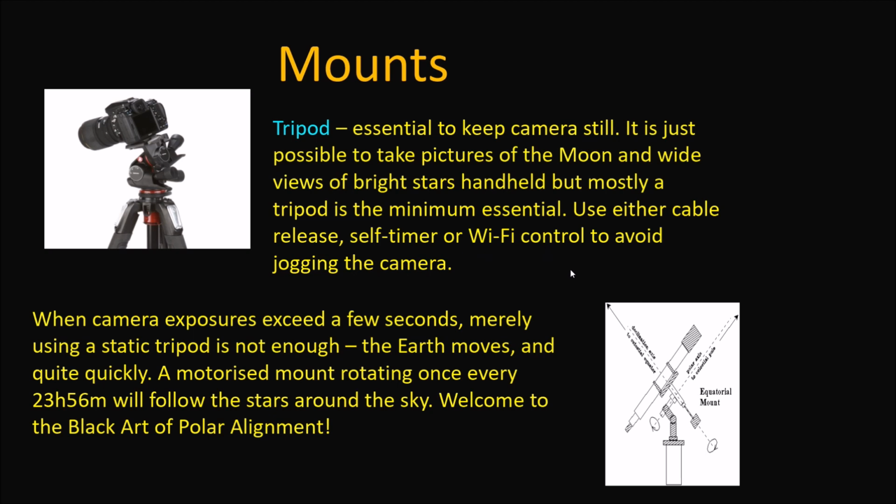But then there becomes another problem. And this might surprise you a little bit until we think it through, that after a certain amount of time, which is actually not very long, the Earth's rotation starts to become an issue. And that means that if you point a camera, say, just anywhere in the sky and expose it for a minute, by the end of that minute, everything's moved. Unless you happen to be photographing the pole star, in which case that stays pretty much where it is.